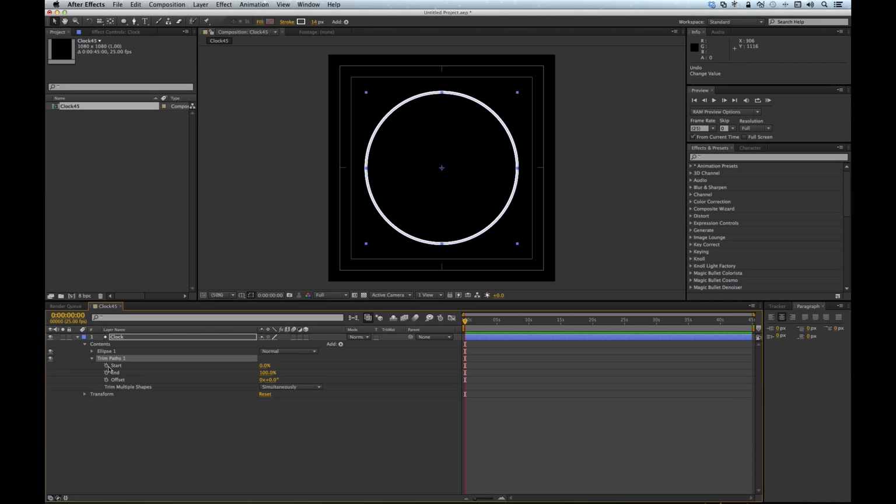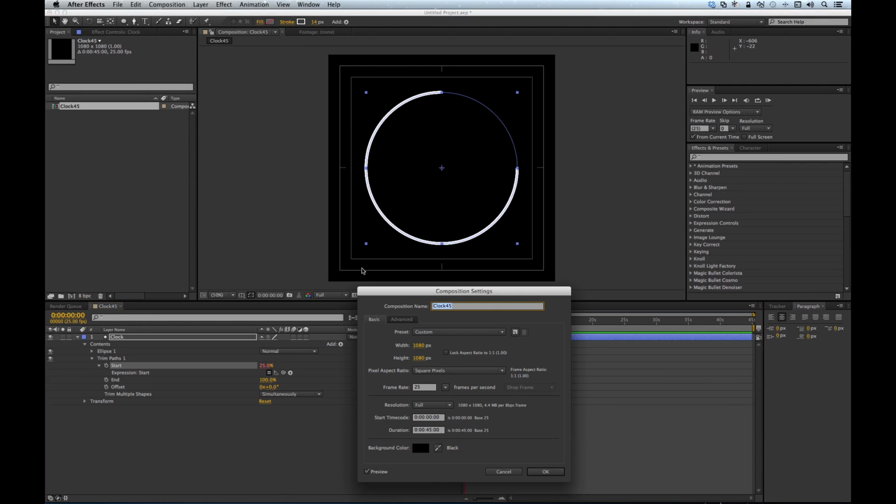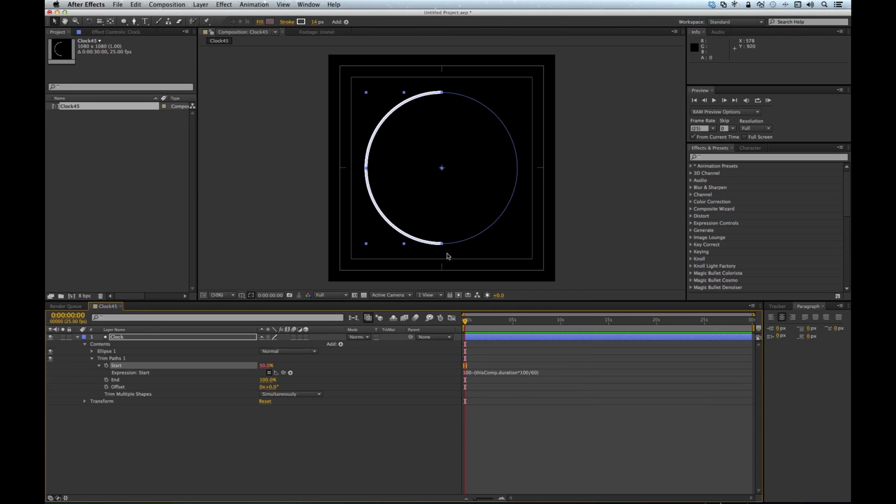Now what I want to do is set this up so that we only have to do this once, depending on the length of our compositions. So what we're going to do is work out how much we want to chop off. So we'll start off with 100, take away this comp.duration, which tells us our composition's duration, multiplied by 100 to get a percentage, and divided by 60, which is 1 minute. And this takes off this portion for this length. But if we go to composition settings, we can check it for our other size comps by putting that to say 30. Click OK, and it indeed takes off 50%. So let's reset back.